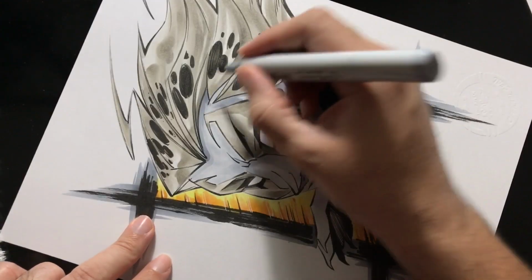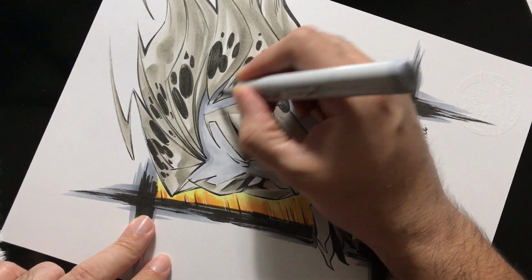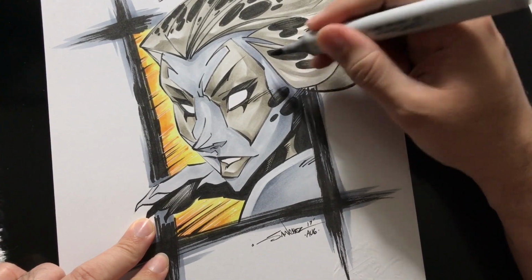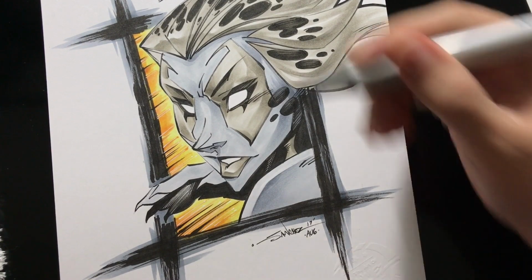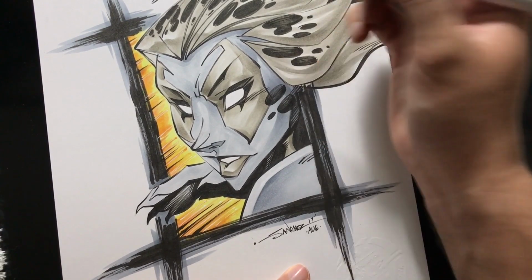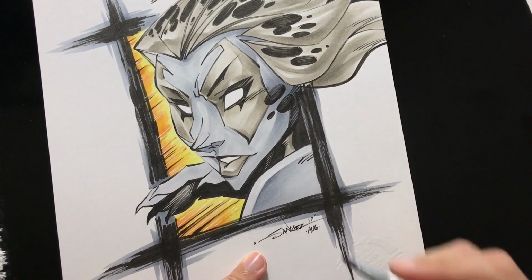And I'm just letting the paper absorb a lot of the marker tone. That way I can get that nice rich tone in there. And now I'll go with a C2 and blend this right in. Just going slow enough where it dissipates all of the edge of that. There we go.